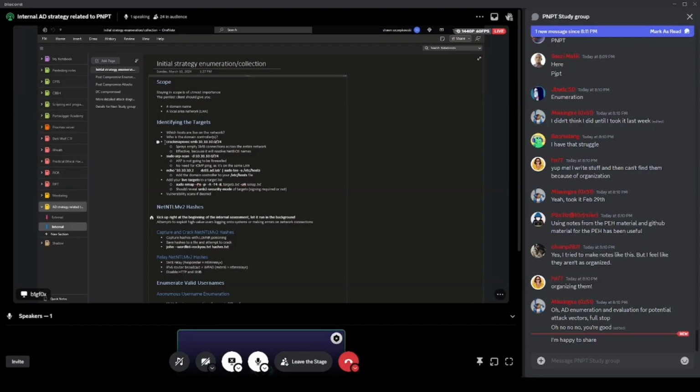As far as host discovery goes, maybe a simple Nmap scan, and then once we figure out what's on the network, we can do a more detailed Nmap scan, and that is all in this guide right here. Once you get to the discovery portion, you've figured out what's on the network as far as live hosts go, and what your domain controller is. You can add those and do a more detailed Nmap scan on the target list that you created.